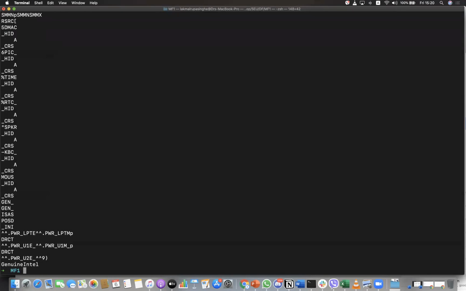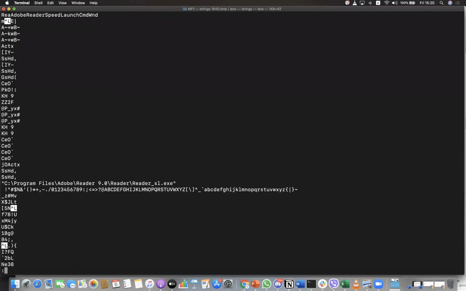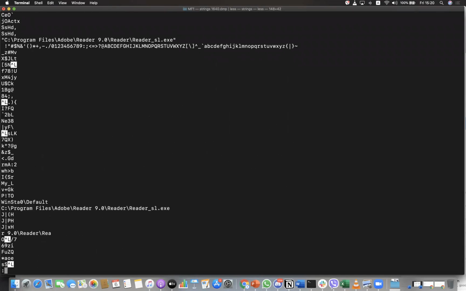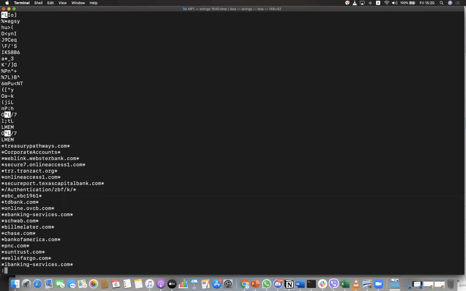So we are going to do a string search on 1640. You can get all these things, right? There are a lot of string contents, so you can use less or more. You can go through, see there are plenty of strings in this process. Now if you become reverse engineers, you can analyze this in a different way with a debugger, but I'm not going to go through that.